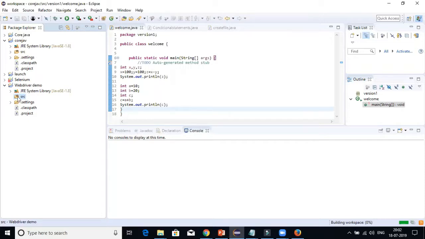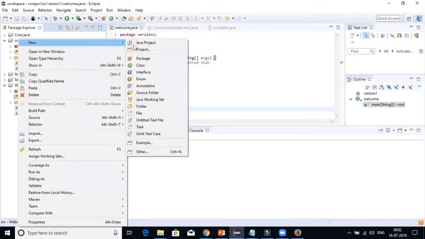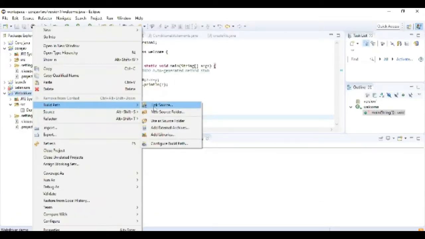To import the WebDriver jar files, select the Java project and right click.